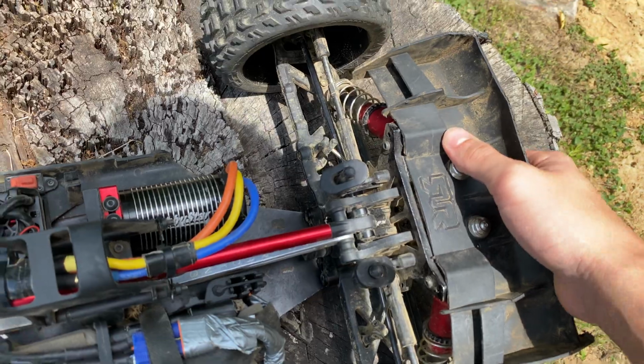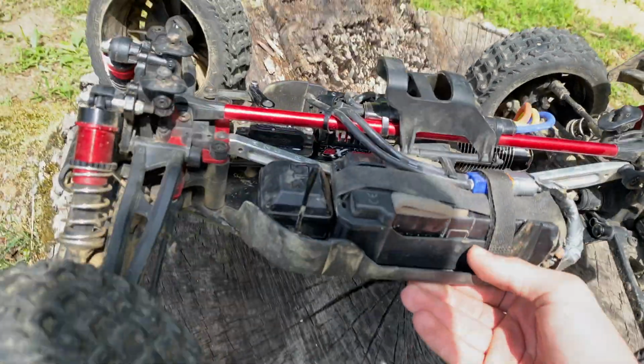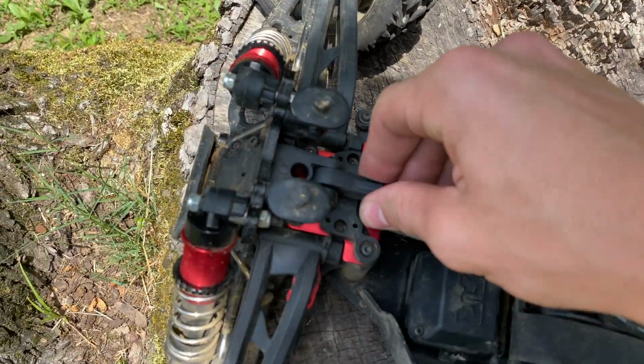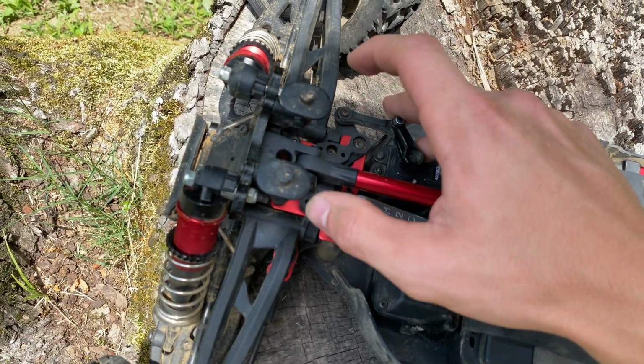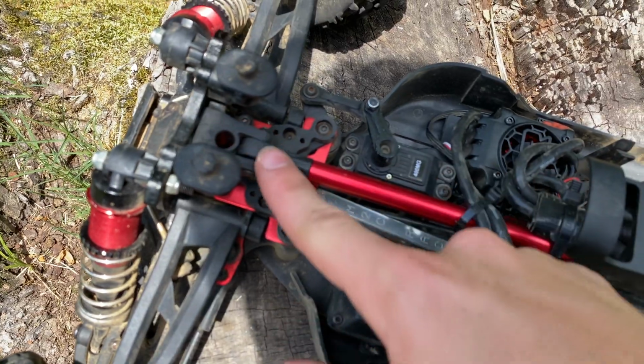On the rear, I have this GPM shock tower brace stabilizer. You might not notice a performance difference, but it has definitely contributed to the saving of this chassis because it stiffens up the brace. I haven't done anything in the front because it's actually pretty strong for some reason, but GPM also makes a brace up here too, which covers this entire piece right here and here.